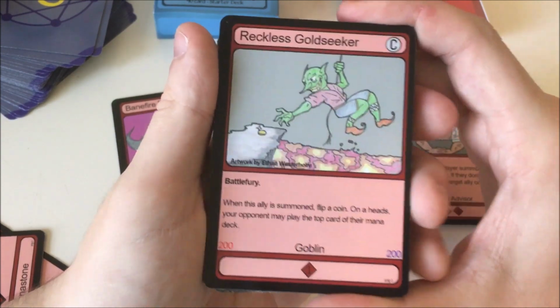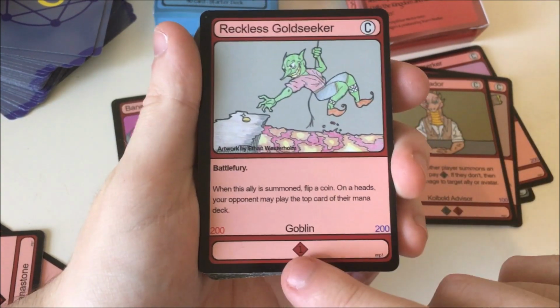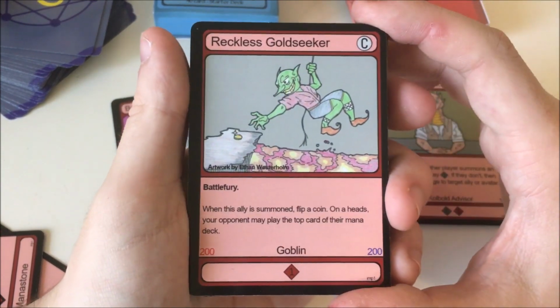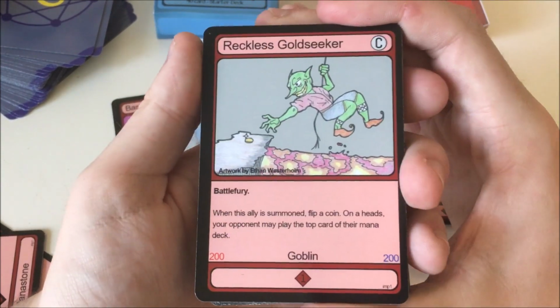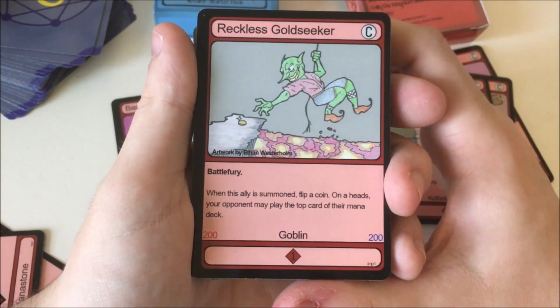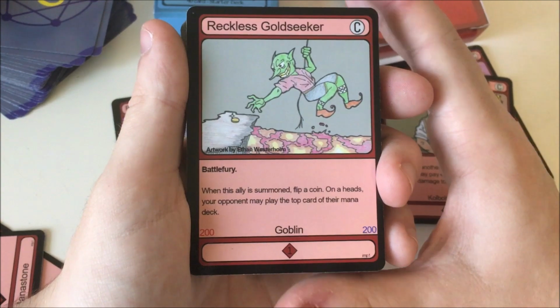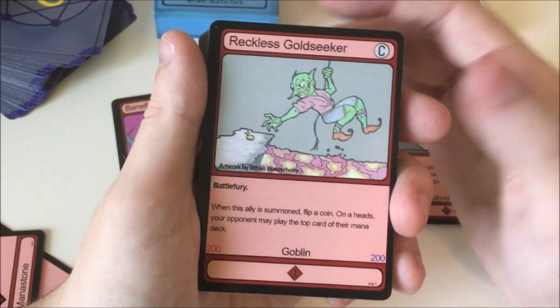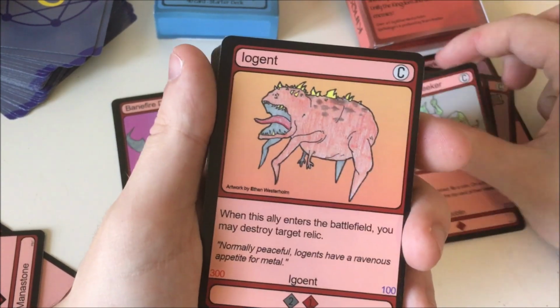Reckless Goldseeker. So this guy is a 200 for 1 and has Battle Fury, so that's pretty good off the start. That's some really good stats for how much you're paying. However, it has a downside. When it's summoned, you flip a coin, and on heads, your opponent gets a free mana stone out of it. So it's a bit of a gamble, but if you get tails, this card is really good.